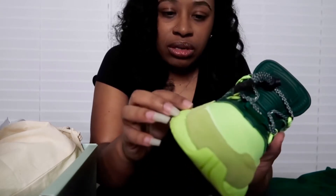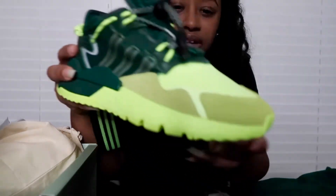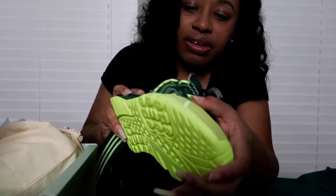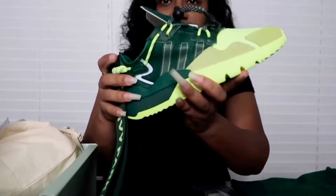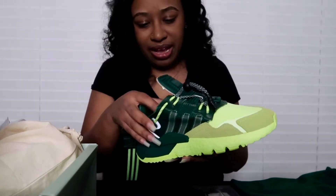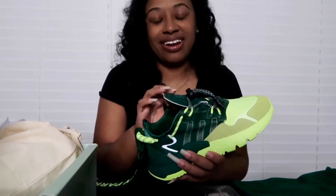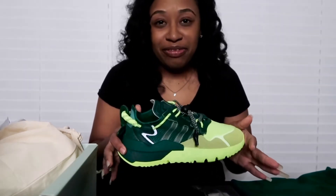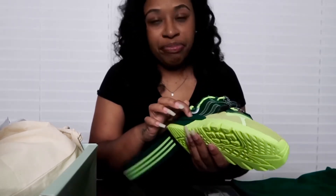Which is pretty cool — easy access, easy to put on. You got your three stripes here. The material feels kind of suede but it's just like a really bright green color. I'm gonna try to find some other pieces to go with these shoes. I fell in love with this colorway, that's why I picked it up. Now I'm gonna try them on foot so you can see how they look with jeans, joggers, and things like that.